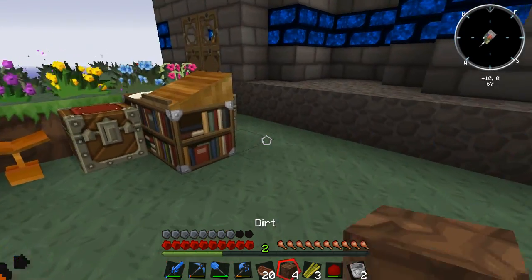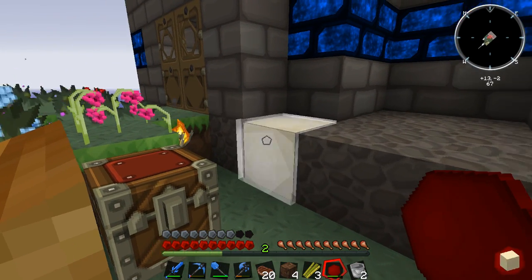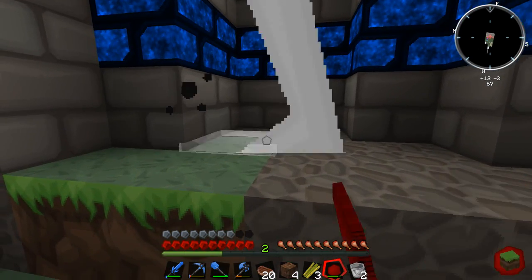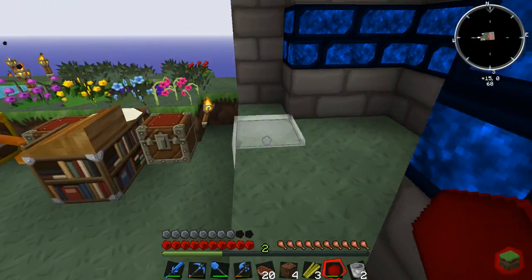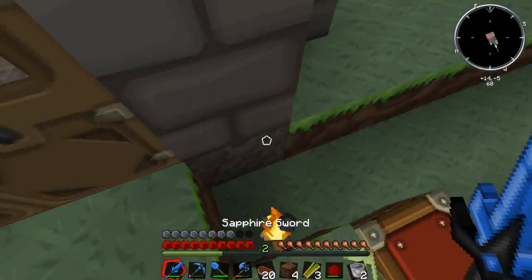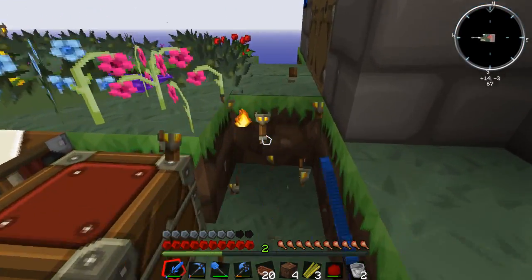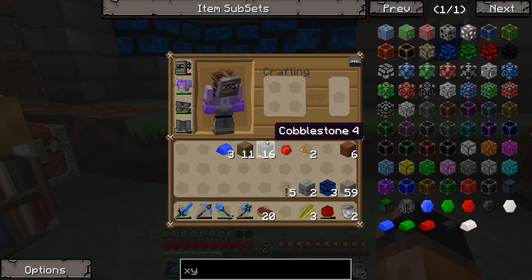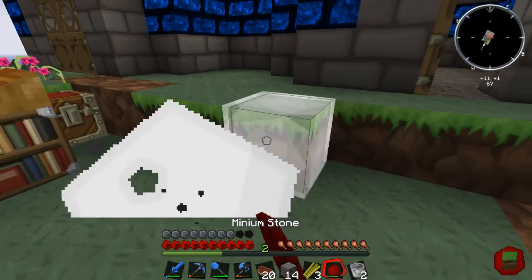Let's go ahead and grab our minium stone out and convert this back to grass. That way we have a nice lawn. Oops, missed one. There we go. That looks pretty good. Go ahead and put a little bit on the side here. That way it just looks, you know, a little natural, I guess.